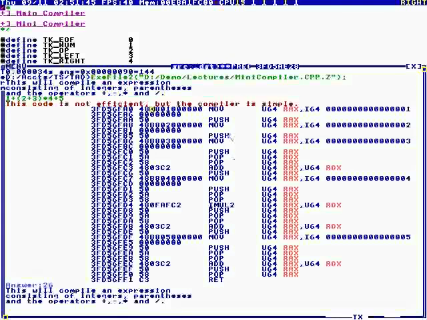So what's going on here? We're moving a constant 1 into RAX. We're pushing it on the stack. We're moving a constant 2 into RAX. We're pushing it on the stack. We're moving a constant 3 into RAX. We're pushing it on the stack. So we've done 3 integers. Now we're popping 2, adding them, and pushing the result. Now we're pushing another 4 on the stack. Now we pop 2, multiply, and push the result. Now we pop 2, add, and push the result. Now we push 5. Then we pop 2, add, push the result. And then the result for the expression is this: pop RAX, return.